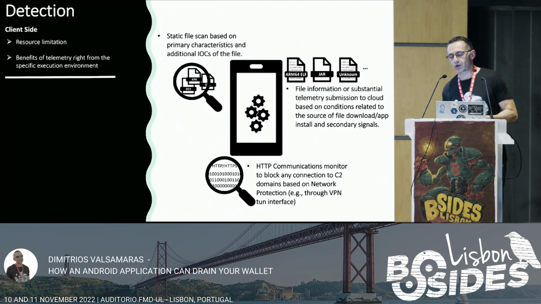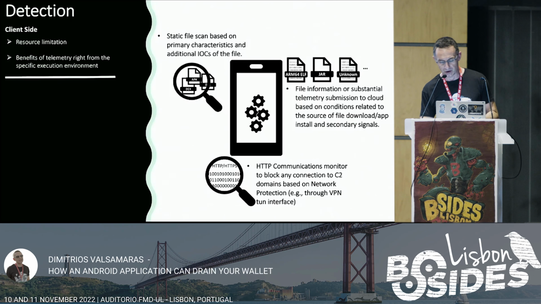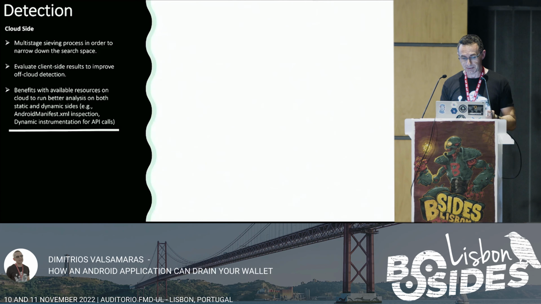A thing that you can do, of course, is some kind of static scan, with some help from the cloud, or maybe observe the HTTP communication in order to see some kind of suspicious communication with the command and control server. And, of course, maintain some type of blacklist of command and control servers. If you see such a communication, then just alert the user, or alert some kind of suspicion.